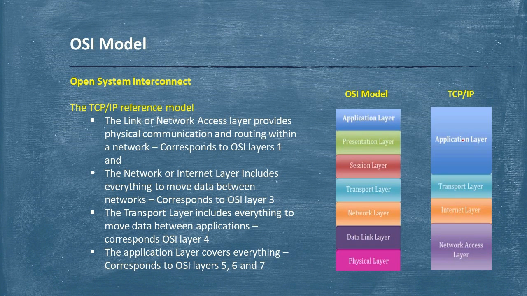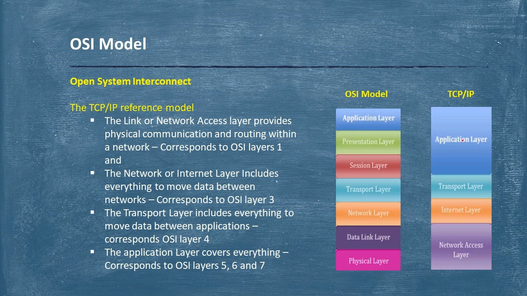Now, how do we compare the TCP/IP with the OSI model, TCP/IP implementation? Here you can see the physical layer and the data link layer both are represented by a network access layer. Though the OSI model has 7 layers and TCP/IP has only 4, it combines the functionality of multiple layers into one. For example, the network access layer now does the function of the data link layer and the physical layer.